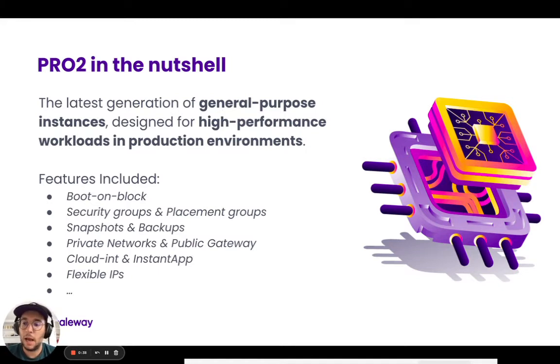These instances have much better performances than the old GP, and so you will be able to deploy everything you need on these instances. Two main differences. We offer a wider range of instances with the Pro2, and they are available with block storage on them, and so you will automatically have block storage mounted on this kind of instance.